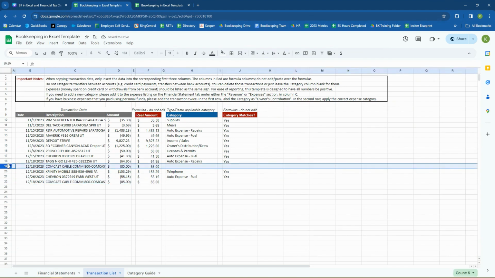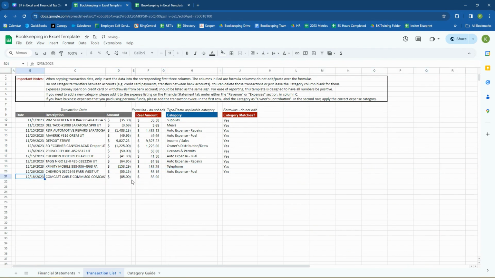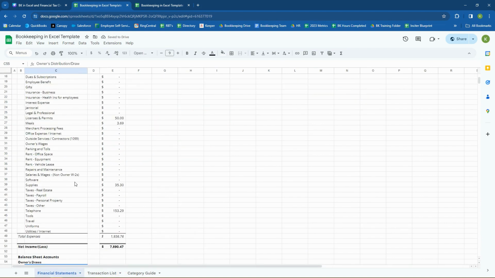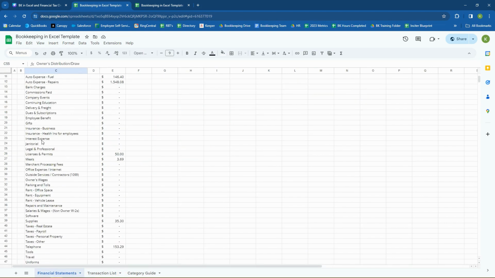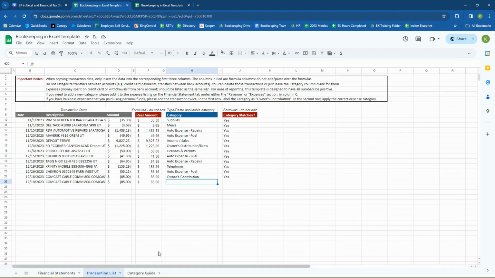I need to add this twice because this was paying for the internet for the business, but I did it on my own card. Then this first line, I'm going to mark as an owner's contribution. And then on the next line, I'd come in here and I believe we have on our template, office expense / internet. And so I'm just going to pull that over.